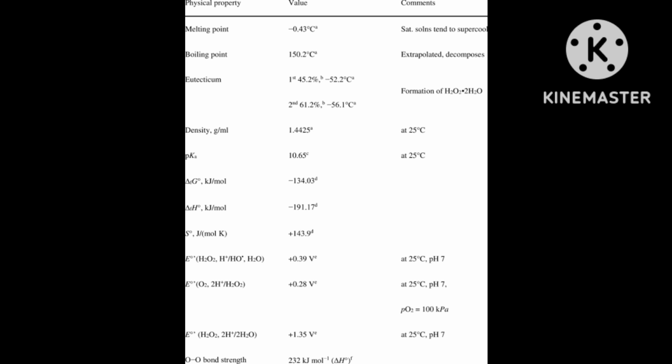Now another important thing is there, where you will store the peroxide. H2O2 decomposes slowly on exposure to light. Again you keep in mind, peroxide will decompose in the presence of light. 2H2O2, that is a liquid, after exposure to light, it will convert to 2H2O plus O2. It will give oxygen. Generally, peroxide will give oxygen.